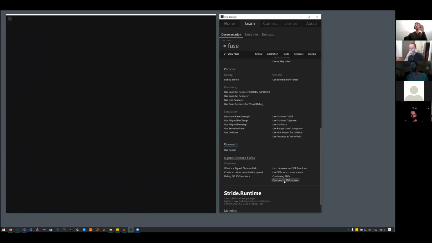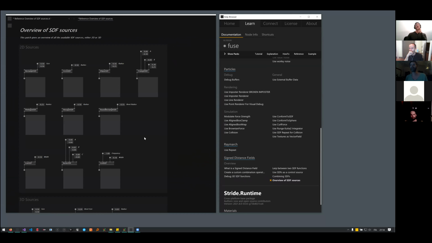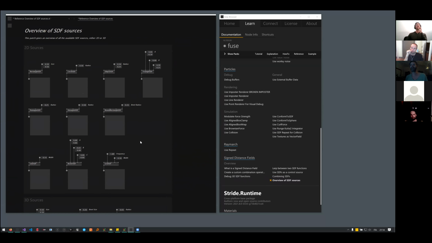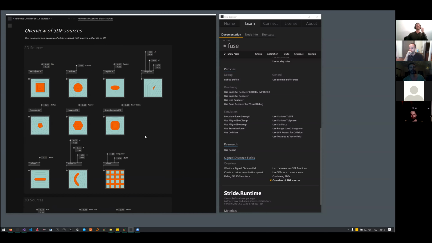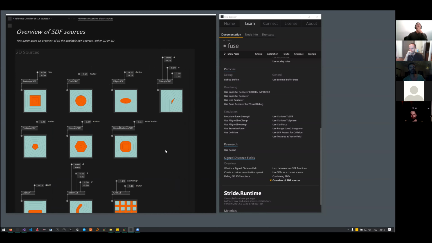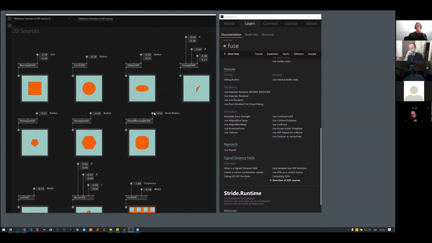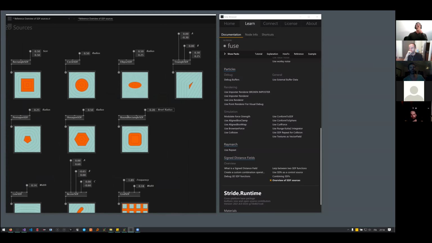This is the killer patch. This is an overview of all the signed distance fields. I mean, these tooltips are amazing. It's like an art piece. That patch just takes a few seconds to load. And when it's loaded, I think it's really beautiful because you see each one of them properly. You can still play with them.